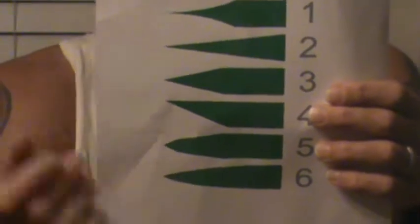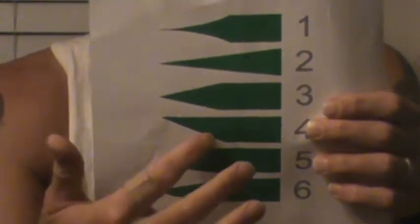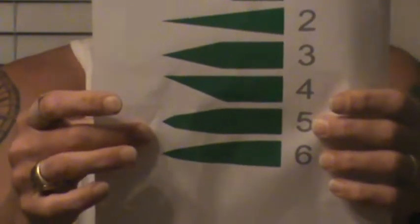Number 4, a chisel grind. Now if you think of a chisel, like you use a hammer and chisel as a sculptor or as a construction worker, these are good because it only has one edge to sharpen in the field. Now the Emerson knives, or a lot of fighting knives, use this because if you're in the field, I only have one edge to sharpen. Number 5 is going to be your compound grind or double grind, which means they start to sharpen it here and then they put a second edge here.